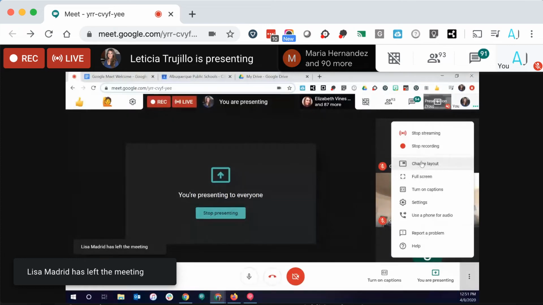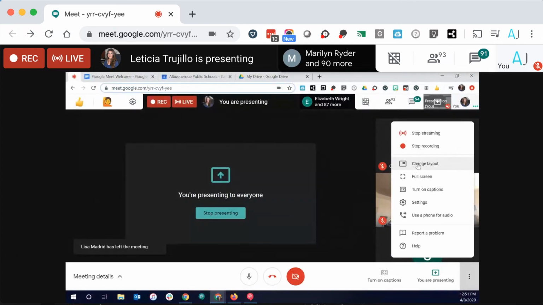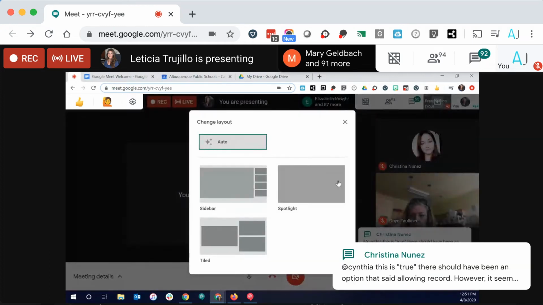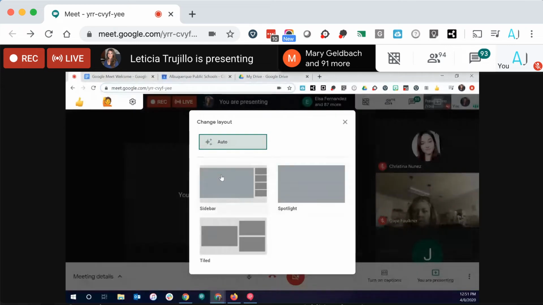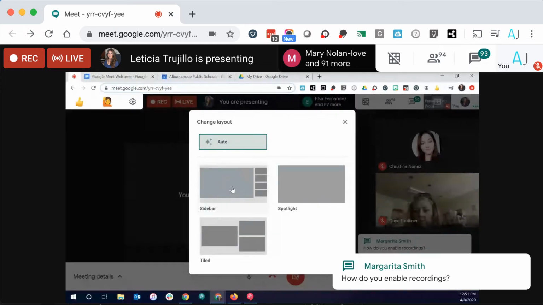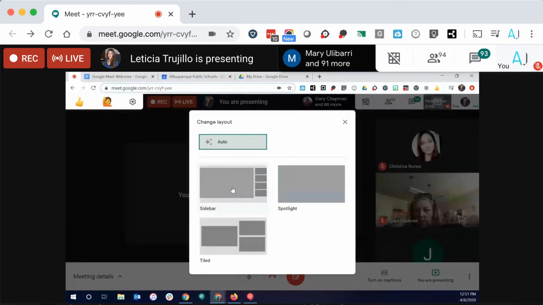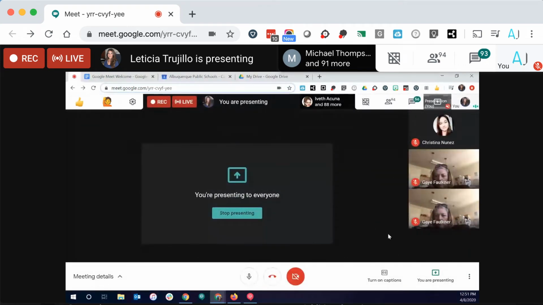Okay, so here is the layout. If I go into and choose the layout option, I can choose whichever layout I want to see on my screen. Right now I'm presenting, so I said show, but whatever layout I want to be able to see, I can select it. Okay, so right now I believe my screen is set up to sidebar. Oh, there it is. It's set up to sidebar, so I can see the people here on the side. Or I can choose to.